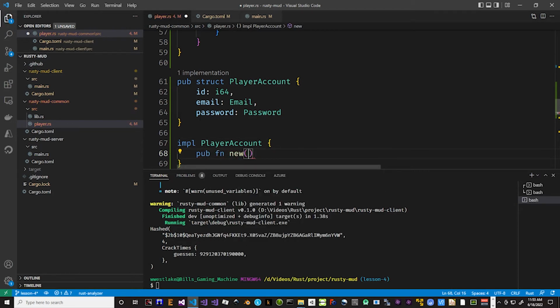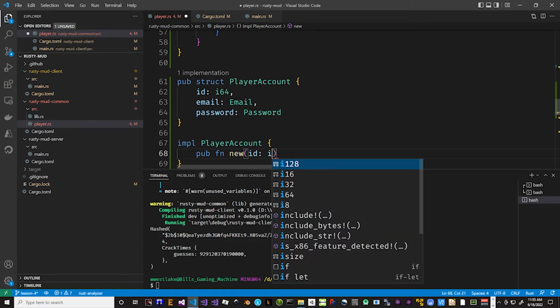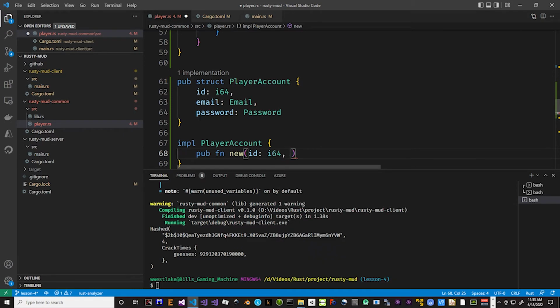And what we're going to need to pass into this new to create an account is an email and a password. So instead of having to process it, let's just pass it in as a string. We'll pass in an ID of i64, which will have some account system that comes up with the appropriate ID.